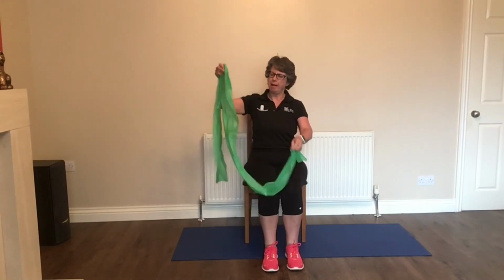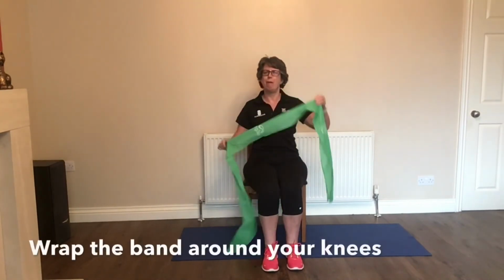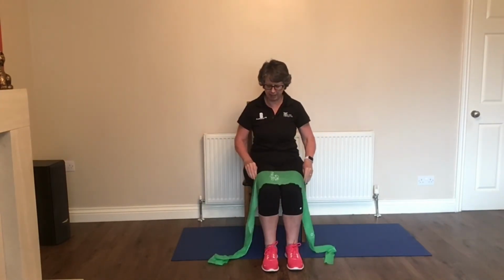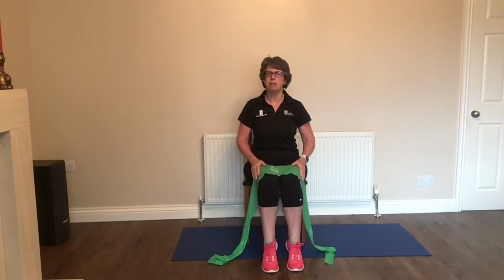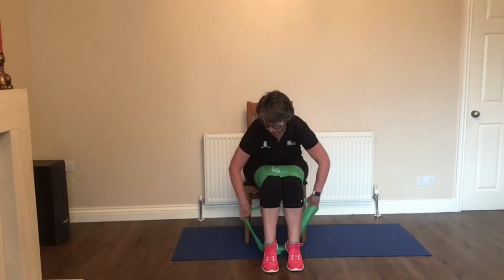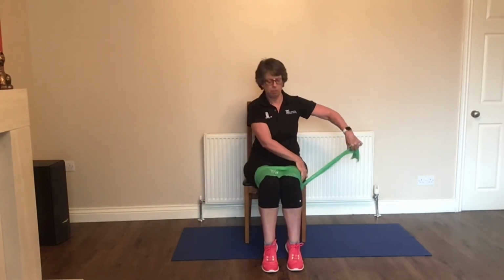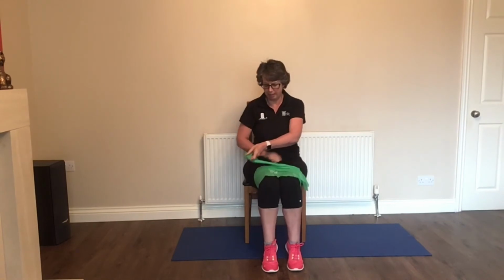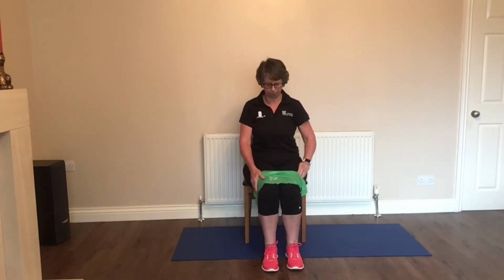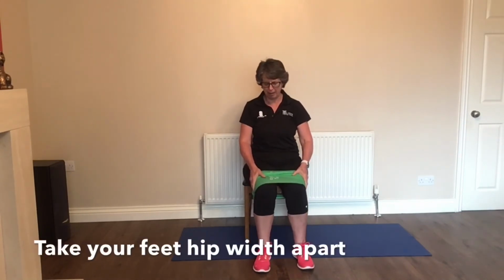If you take your band, and we're going to wrap the band round your knees. So just place your band just above the knees, lift up your heels, and you should find it's a little bit easier to wrap this band round. I'm just putting one end over one side and one end over the other. Pop your heels back down onto the floor. Let's just take our feet out a little bit further, so about hip width apart.